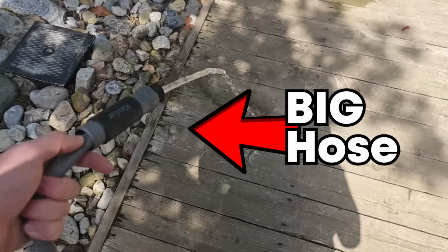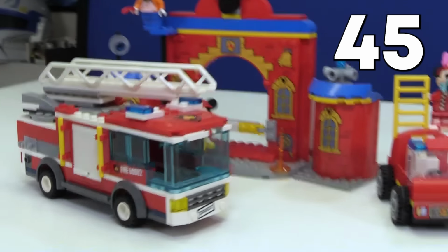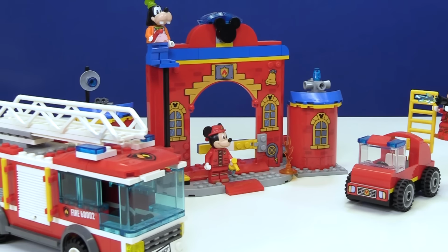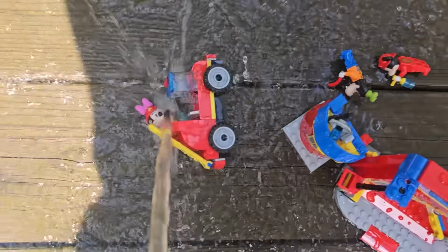And next I'm gonna be using this big hose to destroy Mickey Mouse's fire department, which has Minnie controlling one of the trucks, and it also comes with Goofy. Also, I'm gonna destroy this fire truck, because why not? Now let's destroy it. He's invincible. Look at him go. Got him. Well, the boys are both dead, and Minnie got in a little bit of an accident. And this one did not fare too well either.